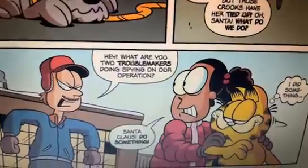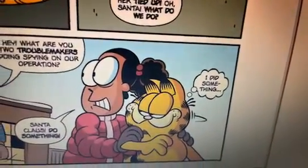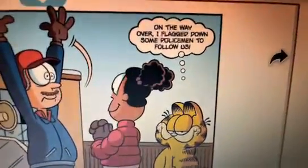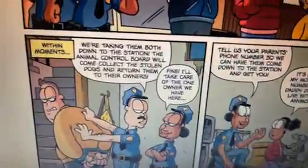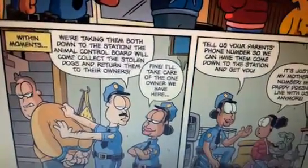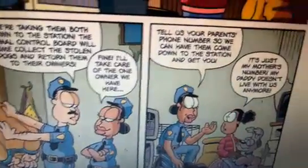What are you two troublemakers doing spying on our operation? Santa Claus, do something. I did something. Freeze, Mr. Police Officers. Good thinking, Garfield. Way over, I flagged down some policemen to follow us. We're taking them both down to the station. The animal control board will come collect the stolen dogs and return them to their owners. Fine, I'll take care of the one owner we have here.